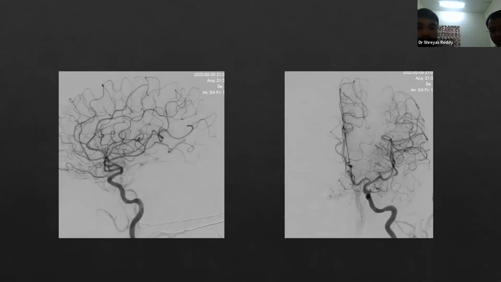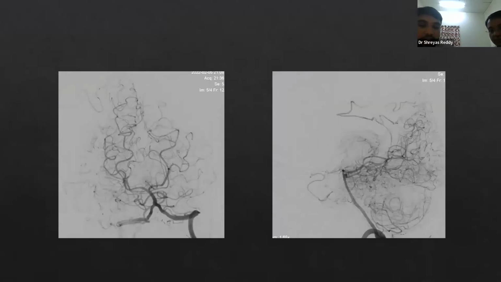What is this angiogram? We performed a left vertebral artery angiogram to look for the status of the posterior circulation and any collaterals. Do you see collaterals in this image? Yes. Where do you see those collaterals? Supplying the MCA area around here. Exactly. It's retrogradely filling the MCA territory also. But this is not enough. You see the perfusion image of the brain. Where do you see a lot of perfusion defects?